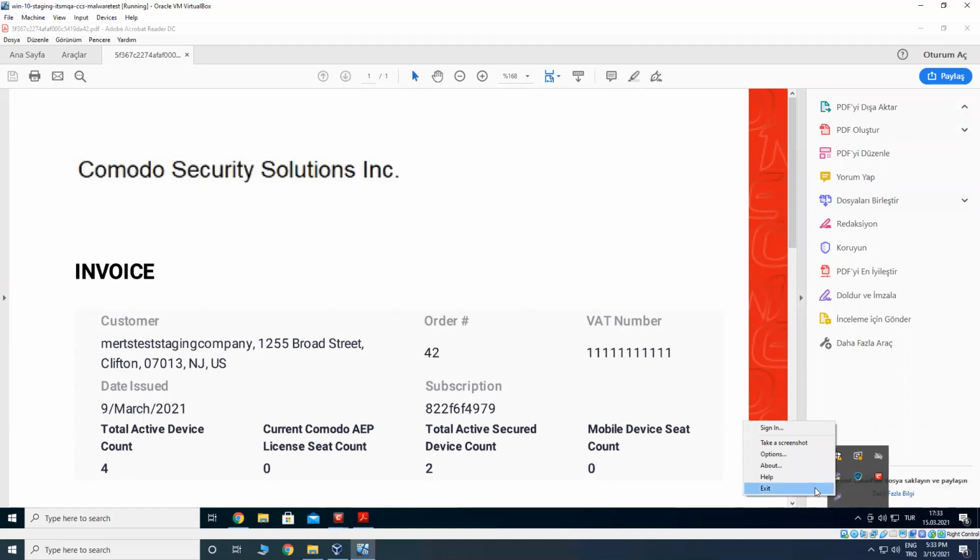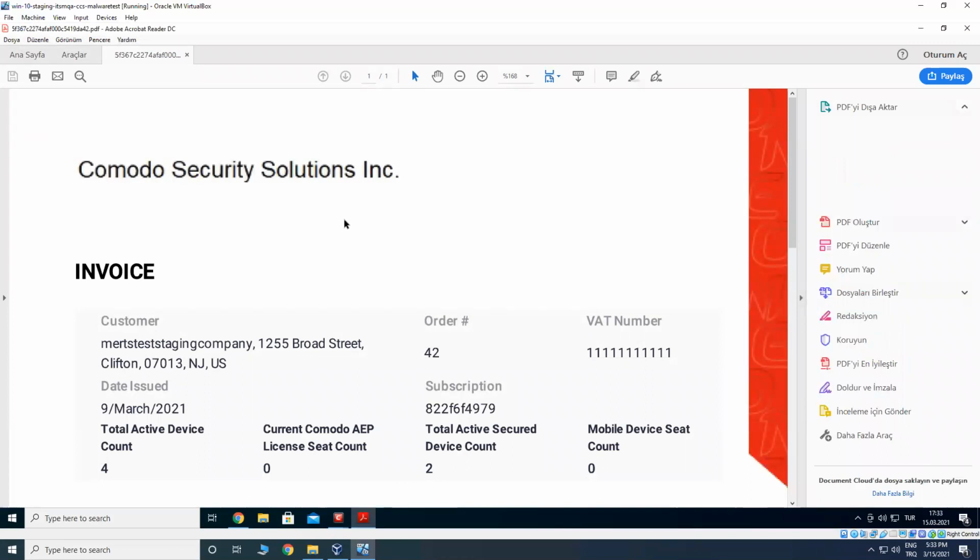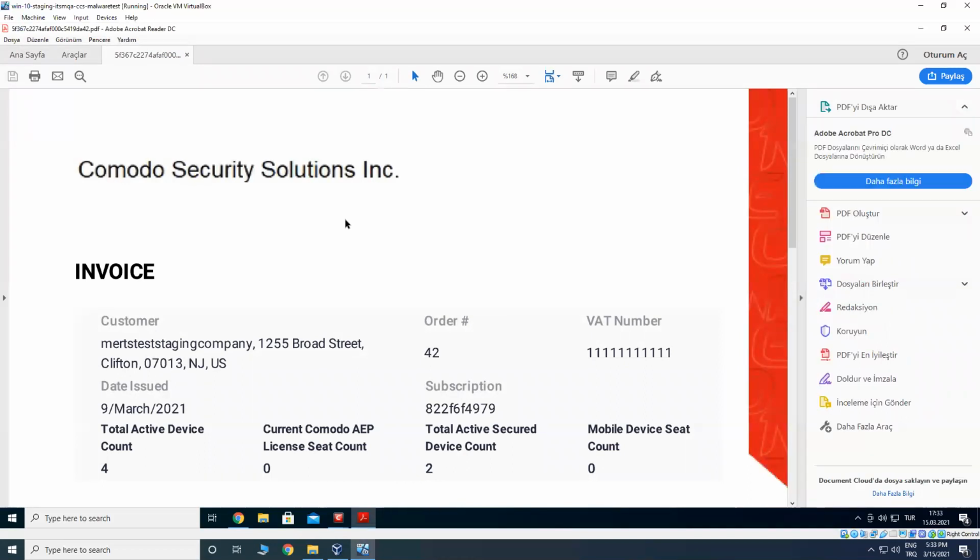So let's exit Lightshot so that Windows print screen is activated again. So I'm just pressing the print screen button.